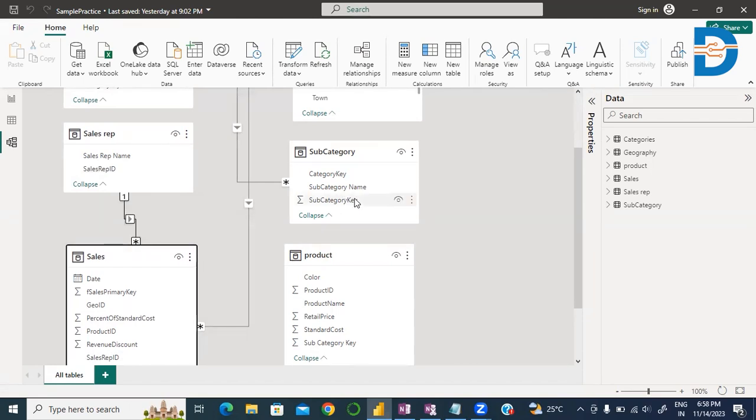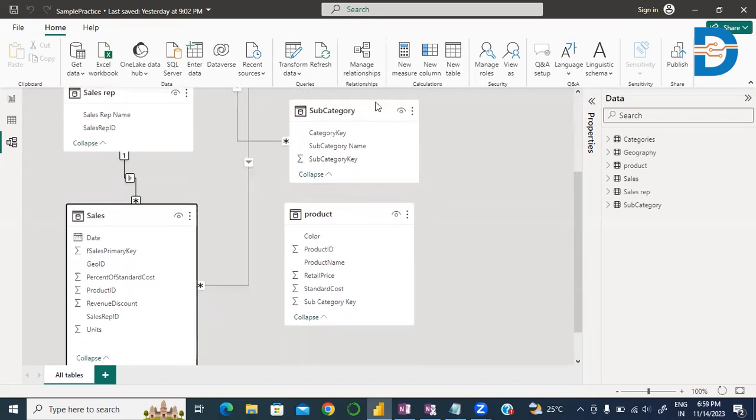Now, subcategory. Subcategory already has a relation with category, and if there is another key which is present in any other table, then we can generate more relationships. So check subcategory: it contains category key, subcategory name, and subcategory key.